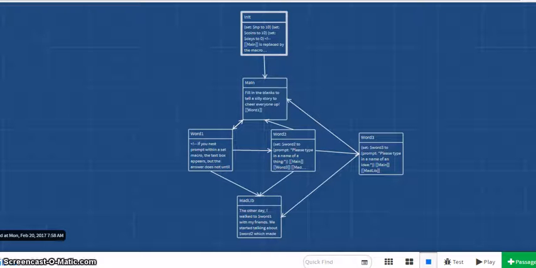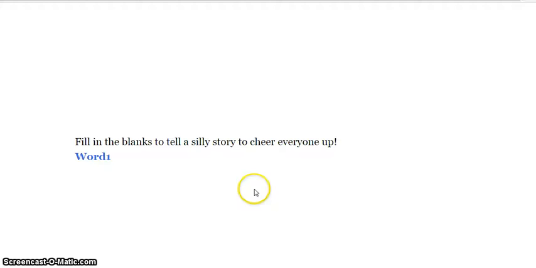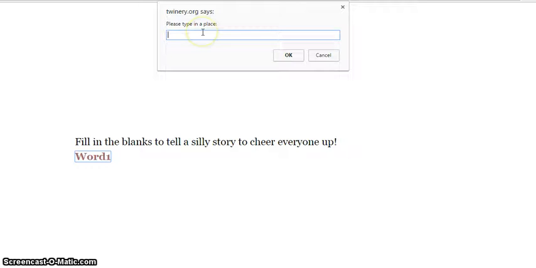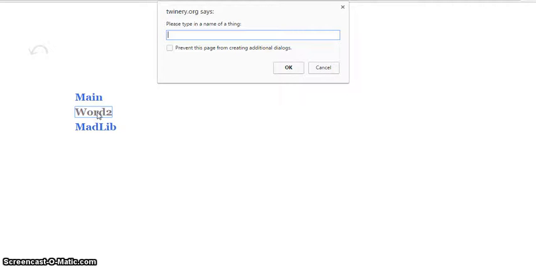The next example that we got to was Madeline's game, and that was where we started introducing the concept of using variables in Twine. So I'm going to play this for you, then we'll deconstruct it from the script that I'm showing you here. So you know how to play Mad Libs. Basically, it's a fill-in-the-blank game. So here we have word 1 goes to a passage that's going to take what I place here and make it a variable. And it's going to take me to the second word. This is a 3-word game, just to keep it simple.